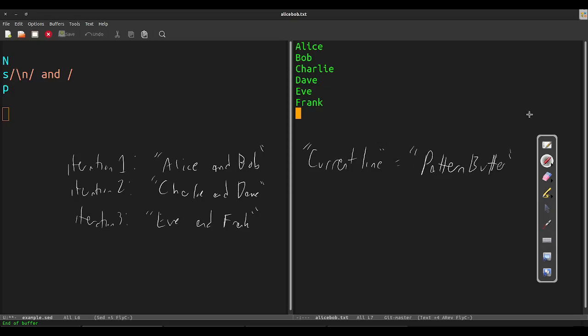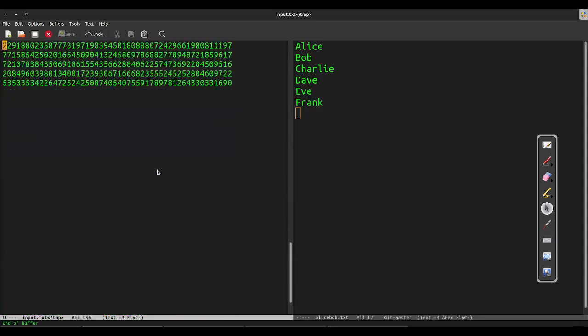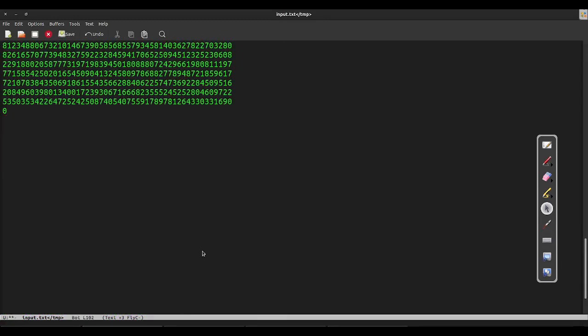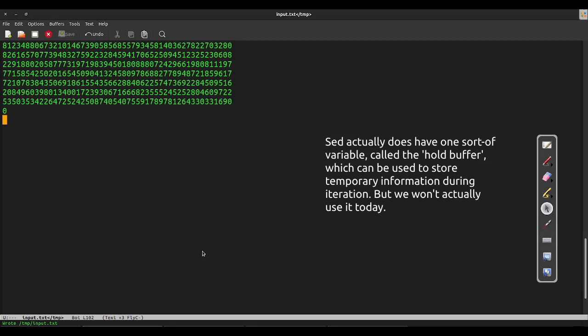Now we have all of the tools we need. Let's talk about our approach. First, we'll store our 100 numbers in an input file. We're going to add one line to the end of the file, which consists of only a 0. This is merely a sentinel value to indicate to our sed program that we've reached the end. Now, sed has no concept of numbers, or of addition, so we're going to have to use regex substitution to perform arithmetic. On top of that, sed has no concept of variables, so everything we do is going to take place in one string, our current line or pattern buffer.